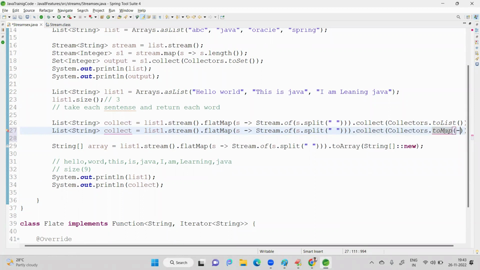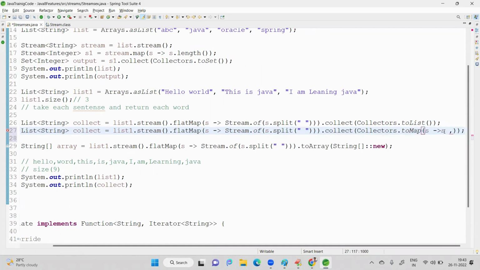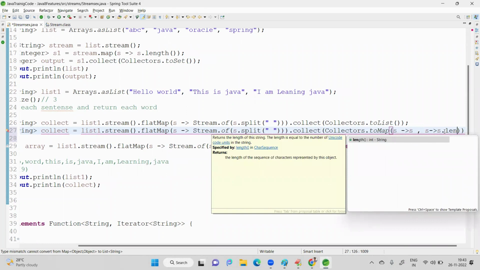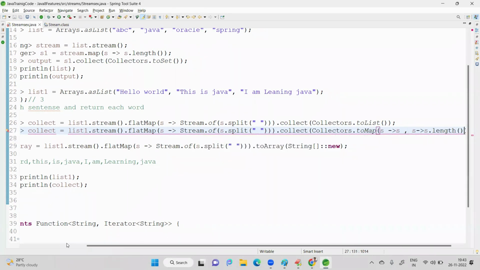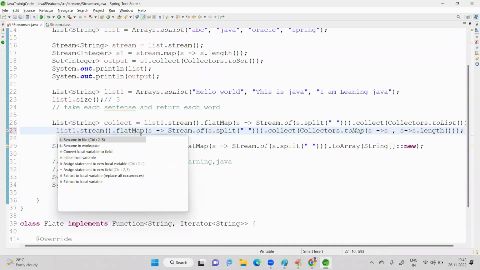Key is always the word. Same word. Value is s dot length. The return type is map. I'm asking to convert into map. How does the map look? Each word is assigned its corresponding length.